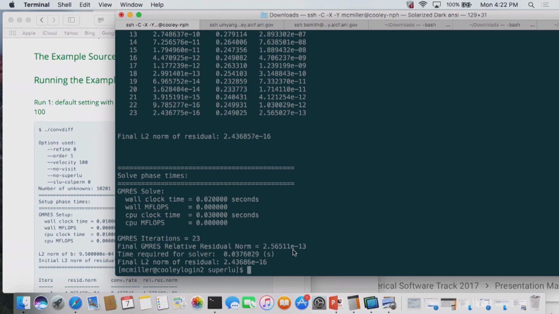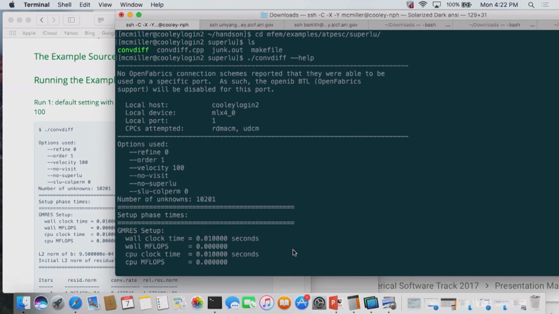Well, actually, you can't. My apologies, I'm sorry about that. What you do get is it prints out the actual options used each time. In fact, all of these applications try to print out all the options used so you know what you actually ran.